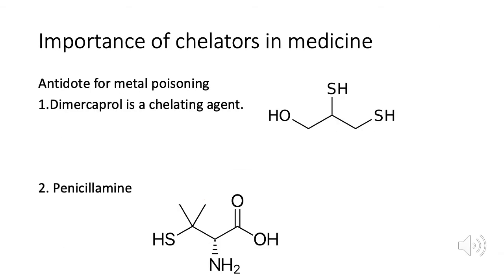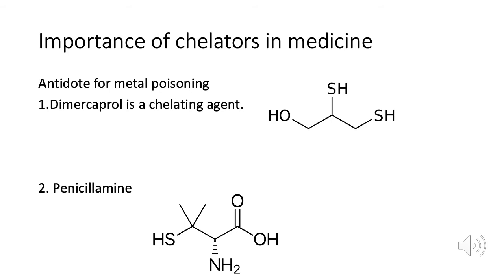Regarding the importance of chelators in medicine, for example, as an antidote for metal poisoning, dimercaprol is a chelating reagent actually used as a mainstay of chelation therapy for lead or arsenic poisoning, and it remains an essential drug. So it's actually an antidote to a chemical weapon called lewisite.